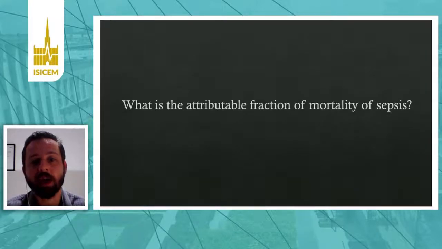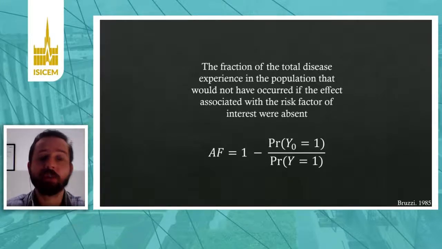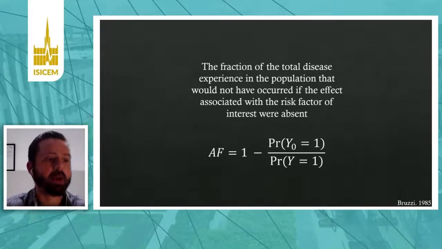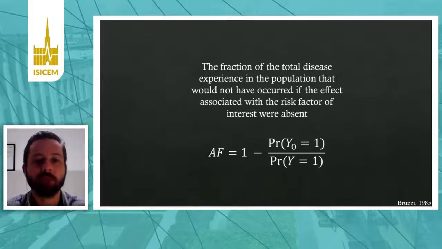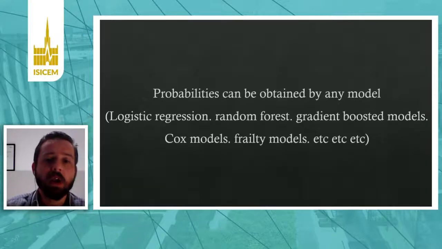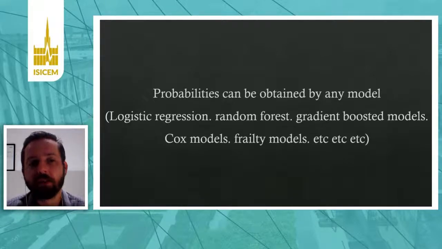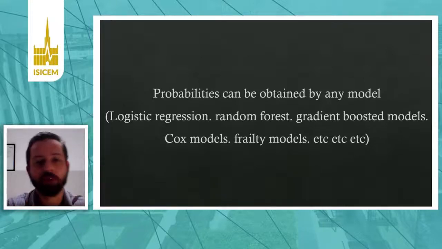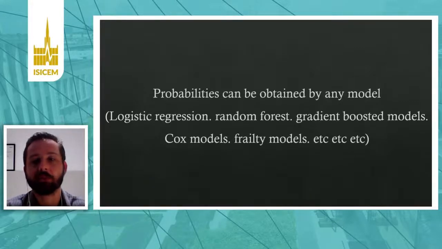So what's the attributable fraction after all? The attributable fraction of a disease is the fraction of deaths that is explained by the disease, or in the context of a risk factor, the fraction of the burden of disease that is explained by the risk factor. We are talking about: from all deaths that occurred, how many deaths were caused by sepsis? That would be the population attributable fraction of sepsis in that scenario. This can be estimated in many ways — if you have any model that can provide the probability of death, like logistic regression or boosted models, you can get probabilities of a patient dying, check how much these probabilities increase, and put it back in the formula to estimate the sepsis attributable fraction of mortality.